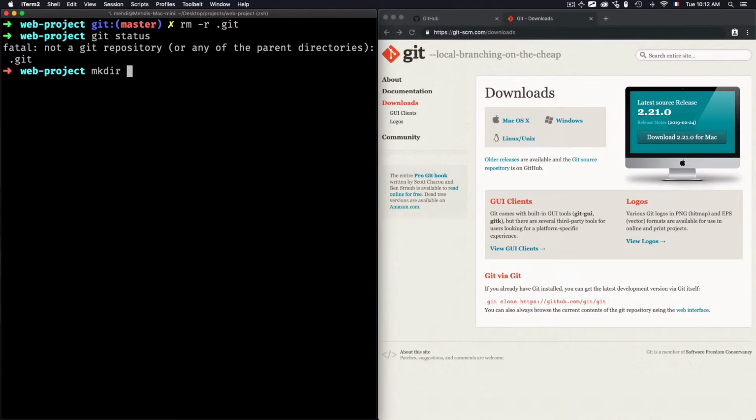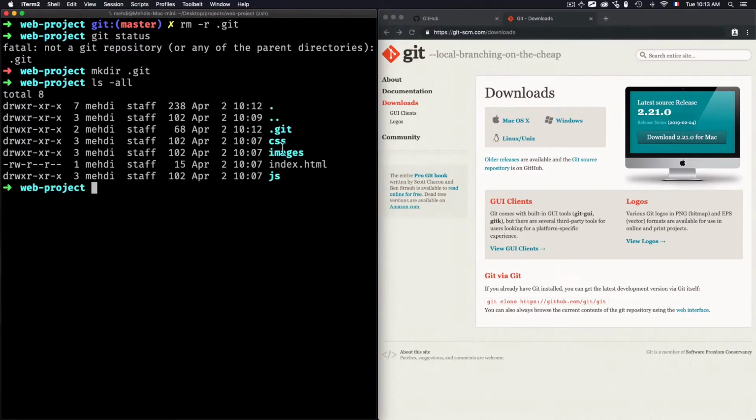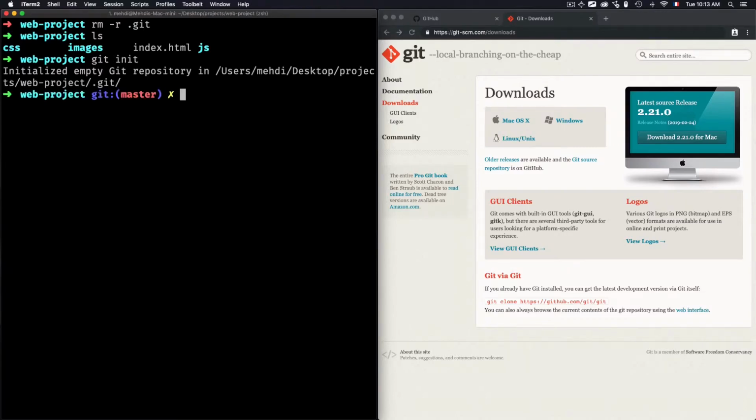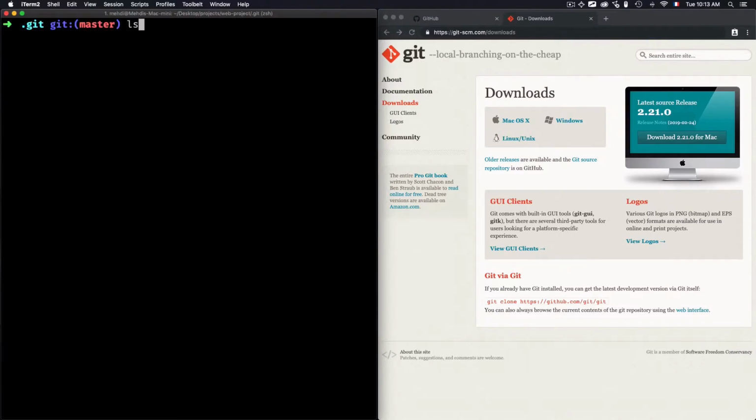But what if I create it manually? Let's just create this folder manually. Now I have this .git folder. So will git status work? For sure not, because we don't have the structure of all of the files within this .git folder. Let's remove this manually created .git. When you use git init, let's enter .git now, it creates a structure of files, so git can gather all of this information. You can't do that manually.